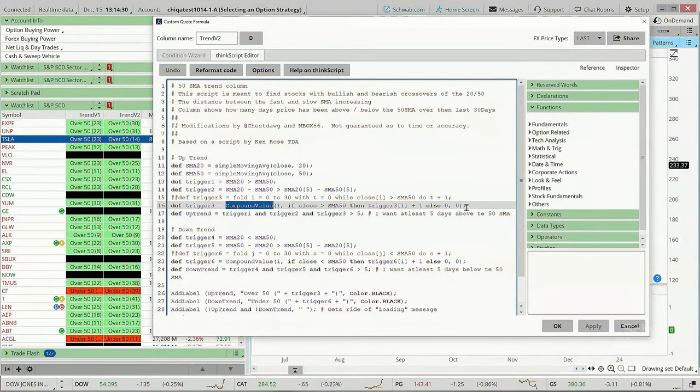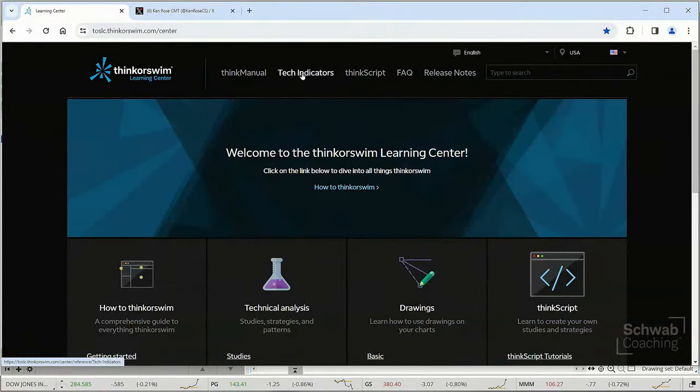The problem that you have if you bring it up from the thinkorswim platform is that you need to close it out when you're doing some other things on the platform. It's much better to bring it up in a separate web window, just so you can minimize it, maximize it, and you can go over to it anytime that you want. So let's just take a look to see what that Learning Center looks like here. I'm going to pull that up here in just a moment. There we are right here.